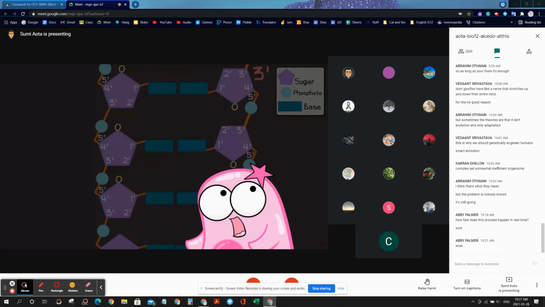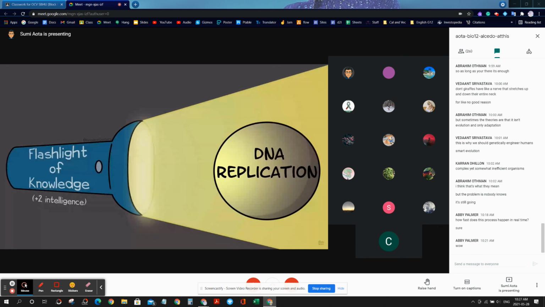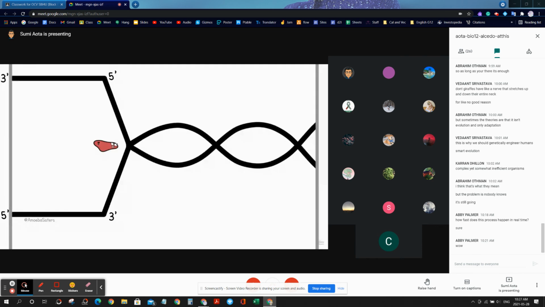We'll explain why all that matters in a moment. So let's take that knowledge there and look at DNA replication here. In this image, I labeled the top original strand 3' to 5'. I labeled this bottom original strand 5' to 3'. That's the original DNA that is going to be replicated.